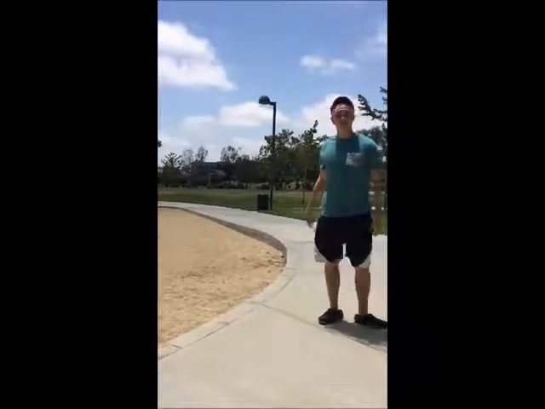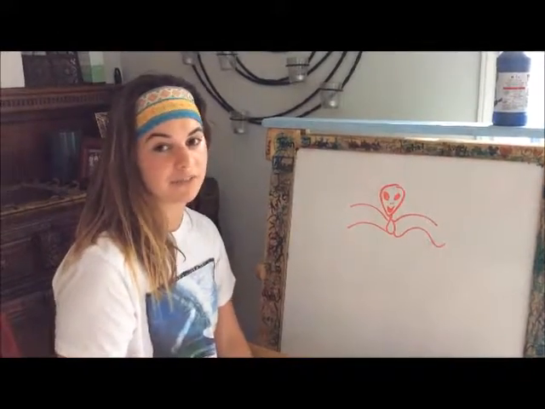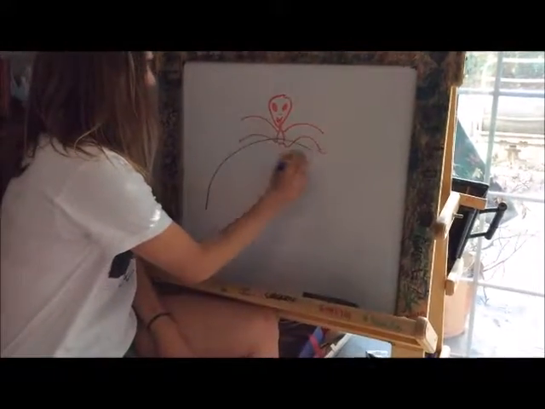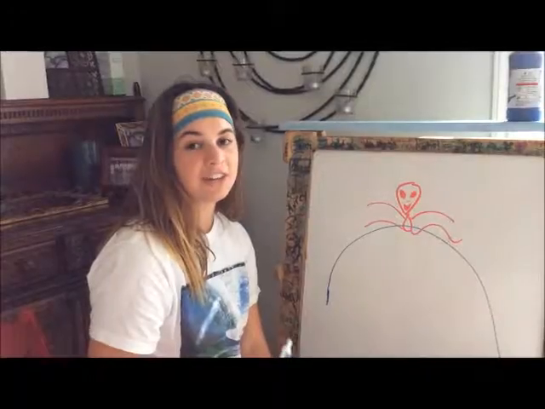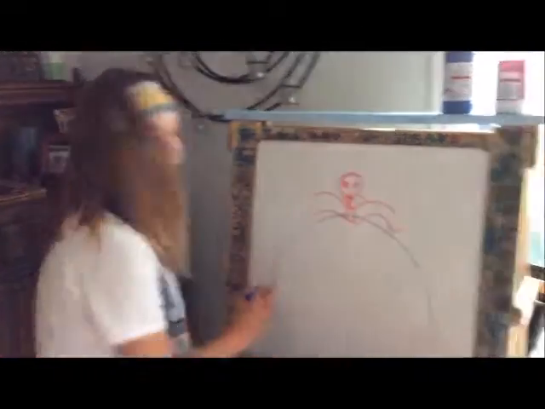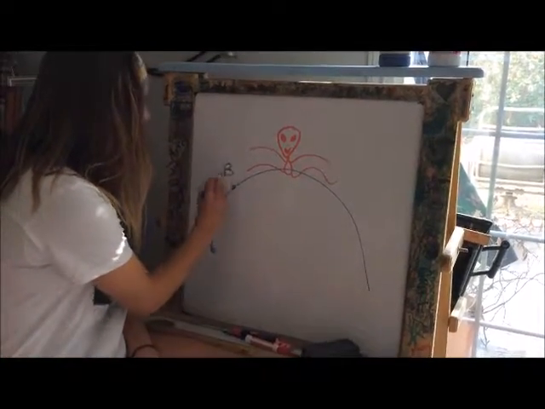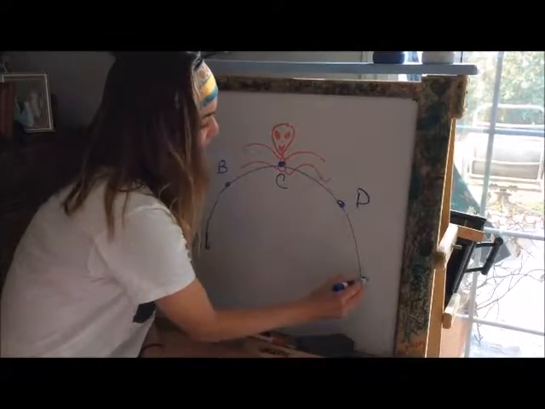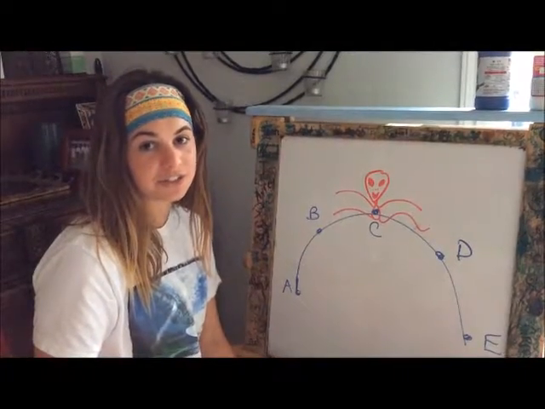That was excellent! Okay, let's take a look at the path Stuart takes when he leaps off the ground. It's gonna look like a parabola, something like this. We're going to look at the x and y velocity components at different points along Stuart's path. We're going to look at point A, B, C, D, and E. Talk about velocity in the x direction first.